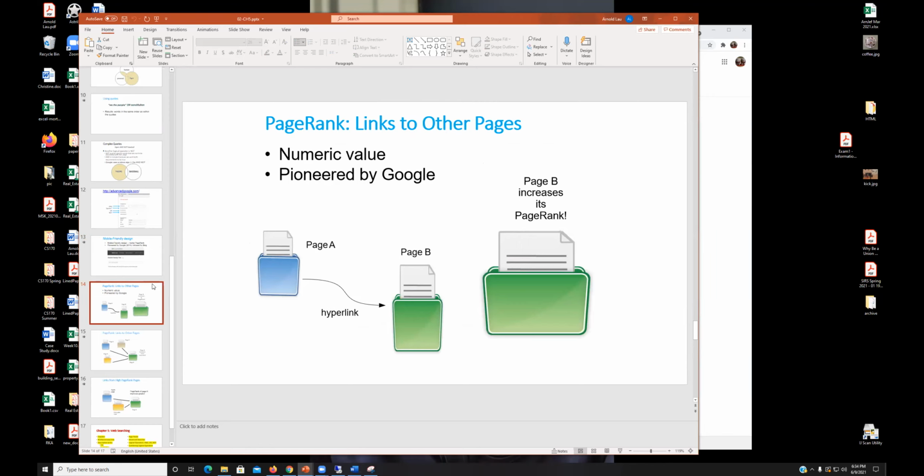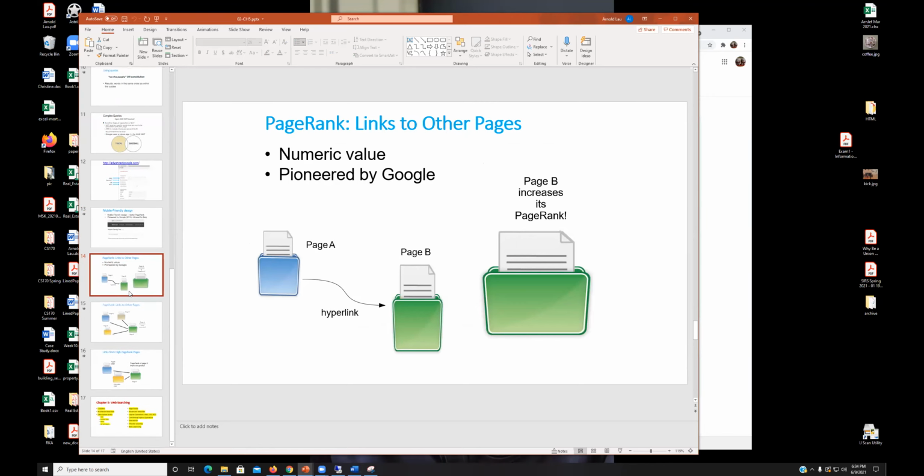So this is one of the earlier ways, what I consider the base ways to do page ranking, and how things kind of started, right? As it says, it was pioneered by Google, okay?